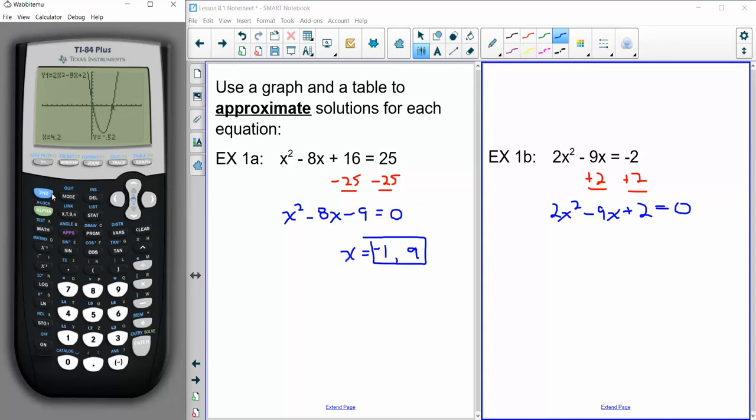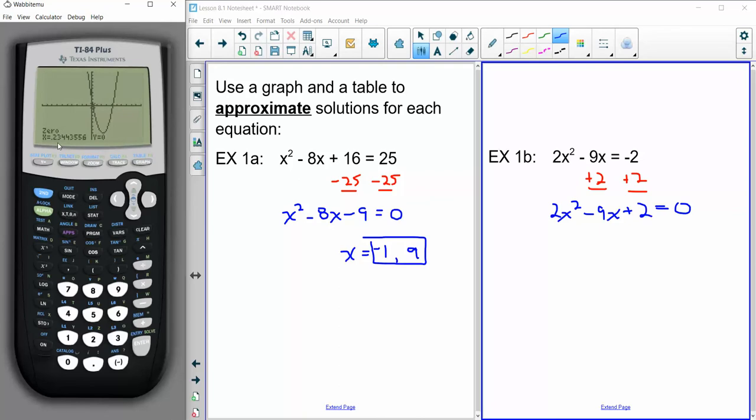I'm going to show you another function. Let's go calculate. So if I go second trace button, I'm going to look for the 0. Option number 2. It says left bound. So what I'm going to do is move my cursor to the left of the x-intercept. Right bound. I hit enter there. And I'm going to hit enter on the right side. And then it says guess. You see those two little arrows right there. So it knows that the 0 is somewhere in between there. I'll hit enter one more time, and there it is.